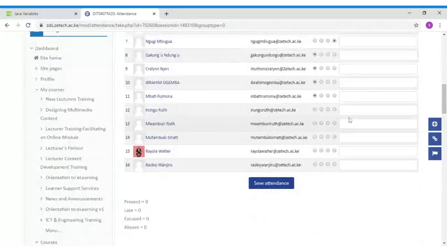Irungu. Mwamburi. Mutambuki. Rayora. Rasri Wanjiro. Absent. Then I save your attendance.